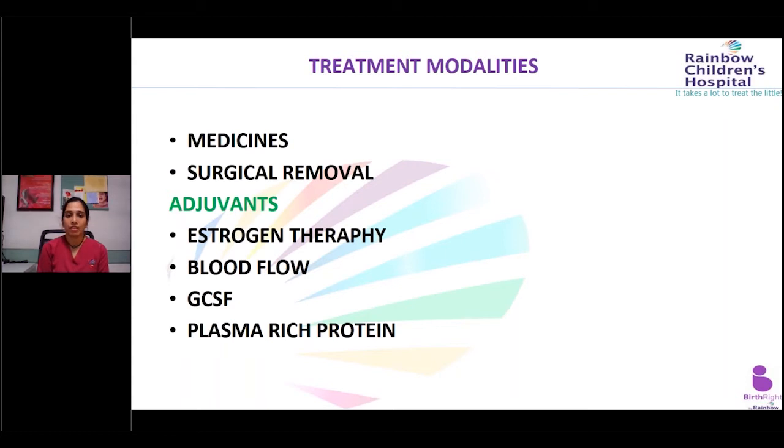So that's why when we generally put them on estrogen therapy, we generally take progesterone estrogen pills. It might be estrogen progesterone pill. So first, what we do is we put estrogen pills. Either we can give them orally or we can give them as a suppository. And then after the ovulation is over, you can continue the estrogen pill for the next 14 days along with your progesterone pill till she sees her pregnancy test. This is how we do with an estrogen therapy.